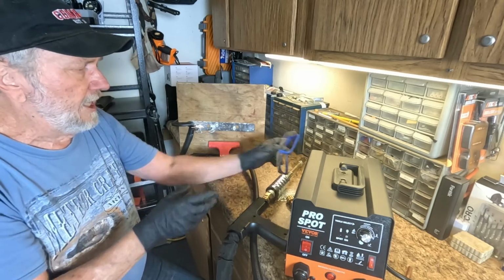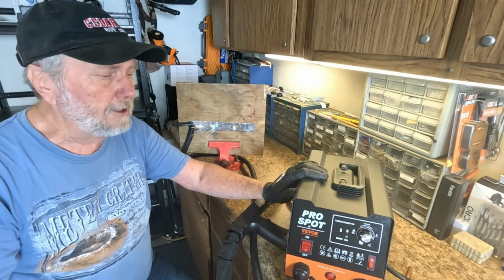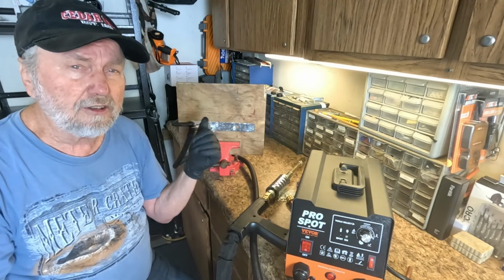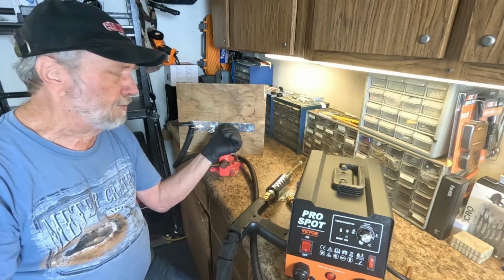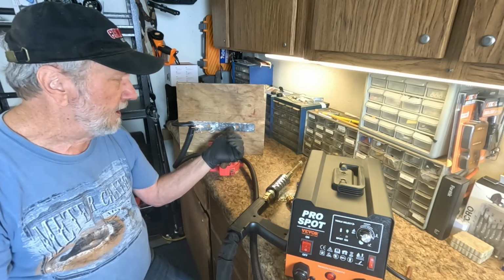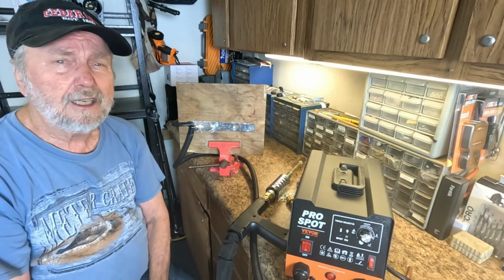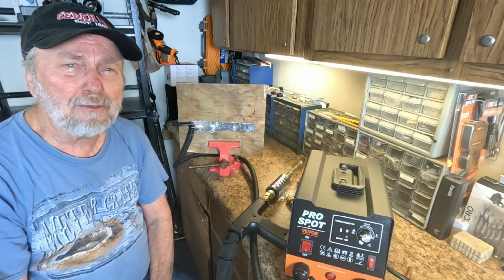Okay, folks, I think this shows that this could be an asset for you. And actually working on a dent, I think will produce better results than just this bar of metal. I think it's too hard, and that's why it's breaking loose. I don't have a fender to do, so I can't show you any more than that.